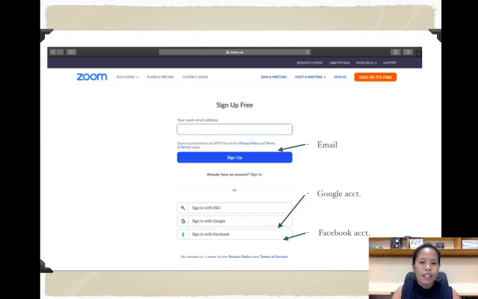Okay, so moving on. We can again sign up if we do not have existing accounts yet. Signing up would require you to supply basic information like your full name, your email address, your contact information, your location, and so on. If you are able to do that, and you get the account info, you can now sign in to your account. From this page, you can now supply your account email address, okay? Or you just click on the link for Google account or Facebook account. Then you just have to provide your Google or Facebook account to sign in to Zoom.